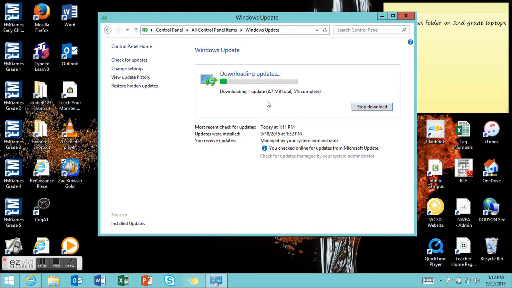This shouldn't take very long to update. It's only 8.7 megabytes. It has to download the update first, which usually takes the most amount of time, and then it has to install the update. Yours will take anywhere from 10 minutes to, it could take upwards of an hour, depending on just how many updates your computer needs. So at this point, when you get to here, you've clicked on install. You could just walk away from your computer, leave for the day. It'll sit and do this overnight. And when you get back in the morning, or when you get back from lunch or back from duty or whatever it is, you could check and see if it's done. If you do it overnight, it certainly will be done by the morning.